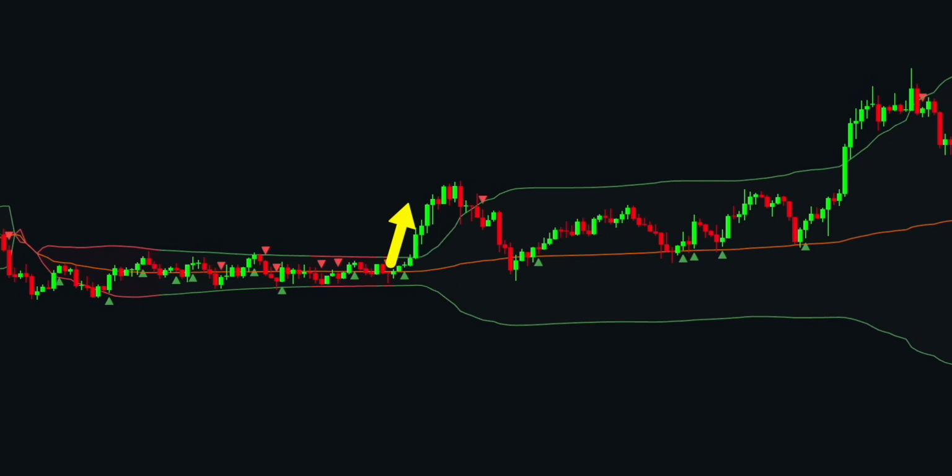Here the price broke out of consolidation by extending above the upper VWAP band. The trend is bullish. This is confirmed by the green bands. Then a correction occurred with a pullback to the baseline. During the retraction, machine learning produced a buy signal in the form of a green triangle.